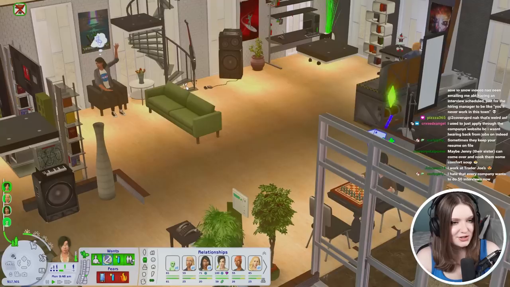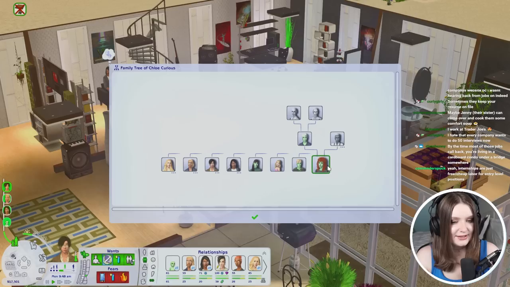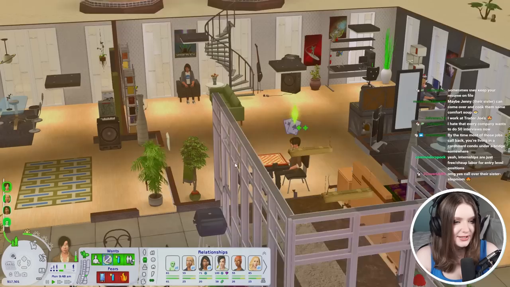Okay, so Jenny, let's look at the family tree. Someone told me in the comment section to always look at the family trees of these families. So Jenny is Pascal, Vidkun, and Laszlo's half sister. No, she's their full sister, I guess. Lola and Chloe are their half sisters, right? And call over their sister, stepmom. Yeah, all right, let's go and call over Jenny. We need some comfort soup in this household.